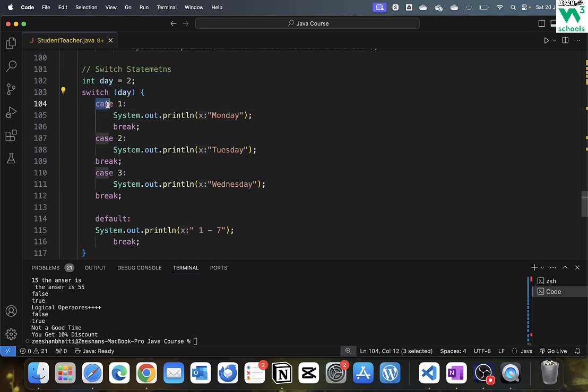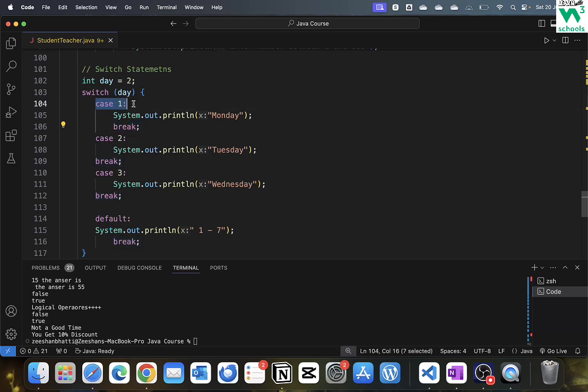Similarly, if I set a value to 2, it's going to say that the value of day is 2. So case means again equal to. The day value is equal to this one value. If the condition is true, if the Boolean value comes true, this line of code executes. It breaks. Again, break is a keyword in Java. It's a single purpose statement that stops the execution flow. So it just stops here and takes the control out of the block. Why it is there, I will explain in a moment.